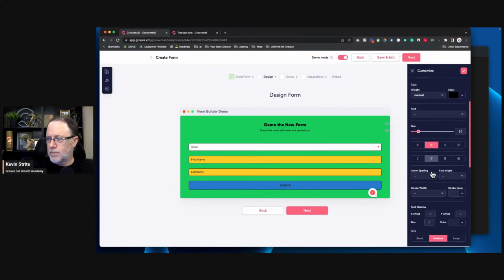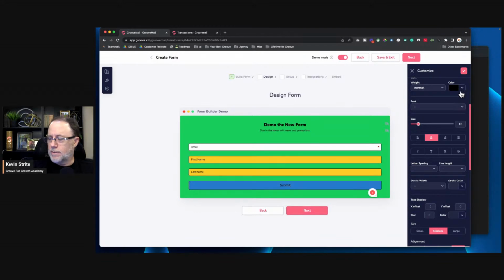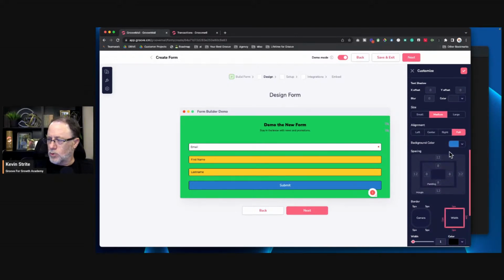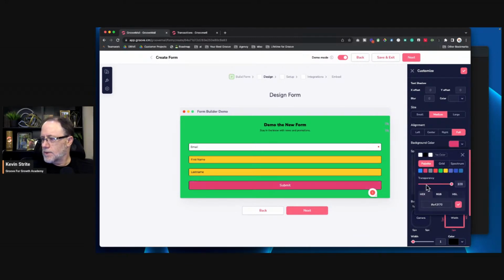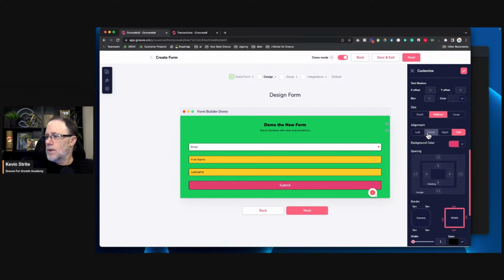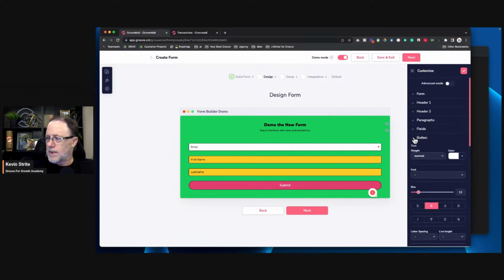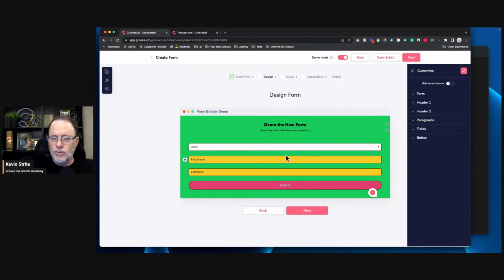So of course we have pretty much your standard options. We can change the color of the text. Let's make that white. And then this one already has a blue background. We'll change that to, I don't know, some red so we can see what it looks like. And we have the alignment of the button. We can make it right, justified, center, left, or full. And we should be able to round that off, which we can. And that's the basic customization that you can do if you want to just change the form to your style. Obviously, this looks hideous, but you get the idea.